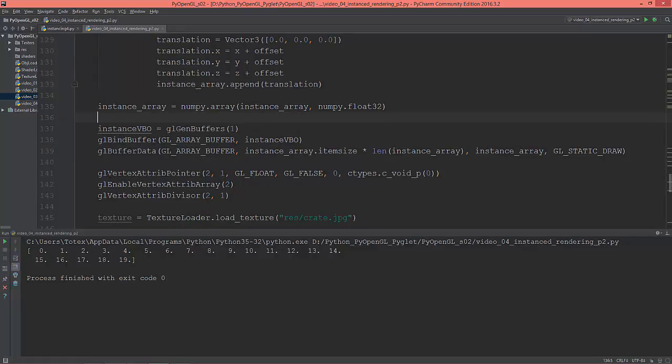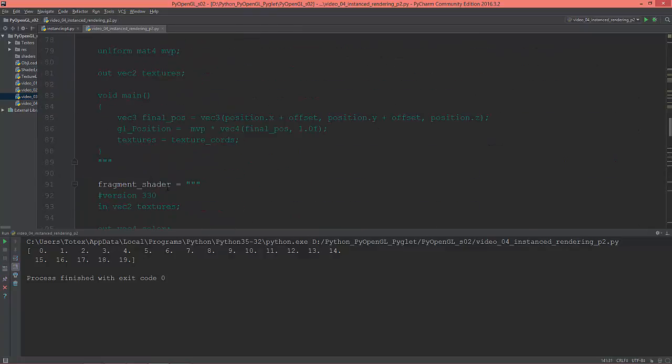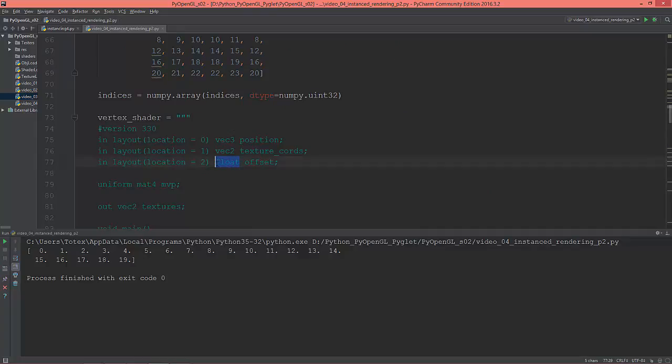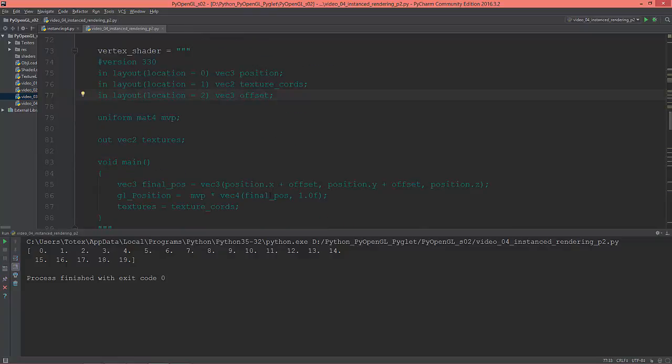Now we are giving to the vertex attribute pointer 3 values, not just one float, and we need to change the vertex shader, so it will be vec3 offset, and now position.x plus the offset.x, position.y plus the offset.y, and I'm going to leave the position.z for now.